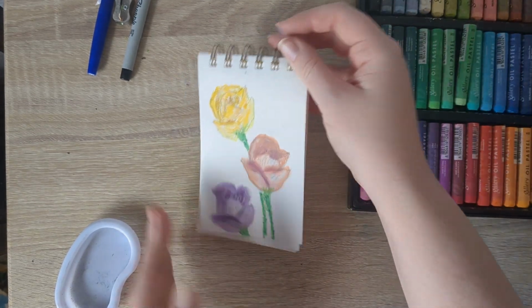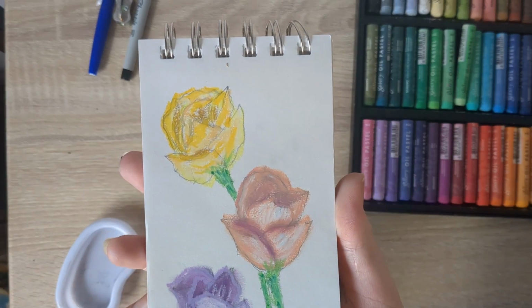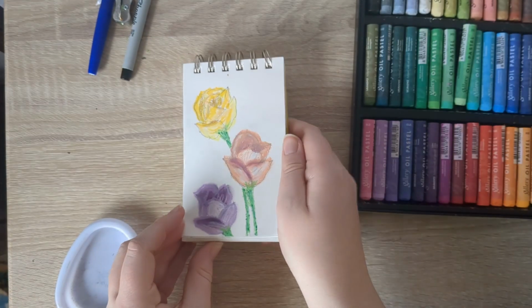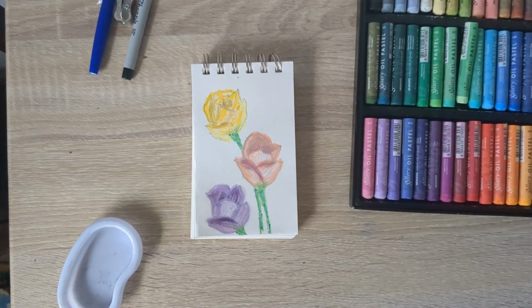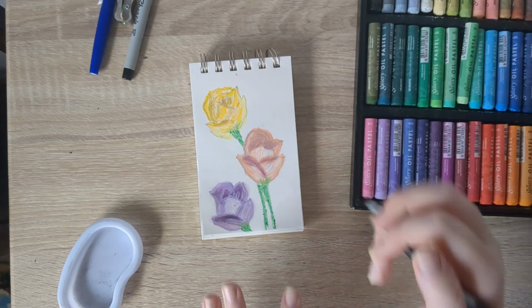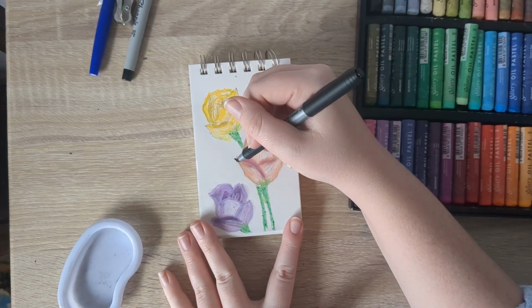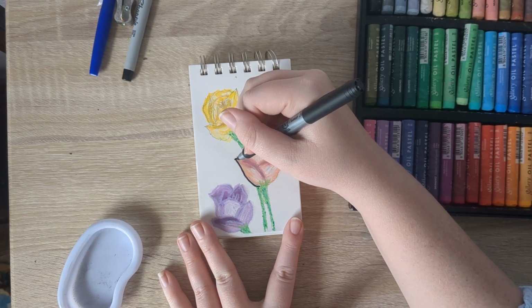Alright, so we are officially done with these flowers. Now, you can keep them these nice, dreamy, creamy colors. I really like outlining my details. So I'm going to go in with a black marker. This is a completely optional step, but I'm going to go in and outline the petals of my flowers.